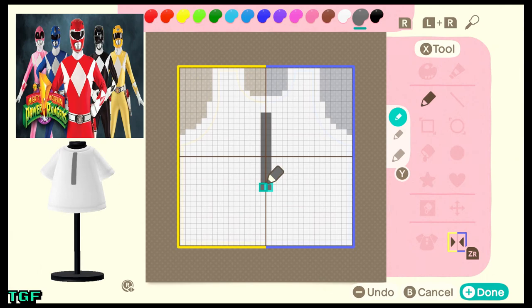So the bottom part, it's going to be a little bit less big than the one above, okay? Then right here, we're gonna go 1, 2, 3, 4, and 5, okay? Awesome. Now, once we get to this line right here, you know you're doing it right, because you're right on the east and west line, and that's exactly what we need. Right here, we're gonna do 1, 2, and then we're gonna go over and up, over and up, over and up, over and up, over and up, and we should end right about there.